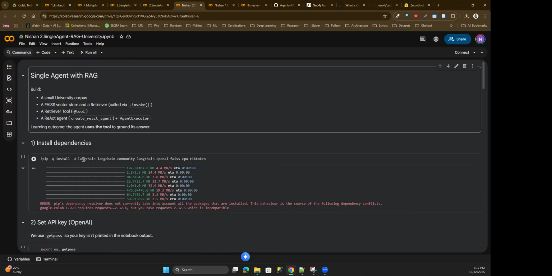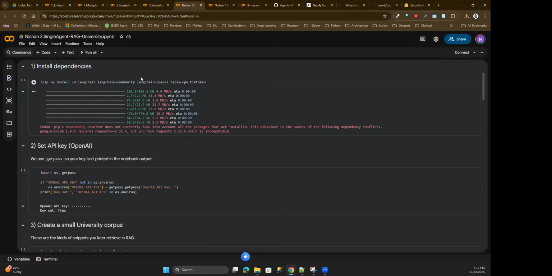Each of the labs has its own set of libraries. You have Strands, which is part of AWS. So you have a lot of different libraries, but LangChain is generally a safe bet because there are a lot of resources and a lot of people commentating on it quite often. That's one thing about choosing libraries, especially on GitHub: always choose libraries that have a lot of maintainers behind them, because a lot of them are open source, and there can be bugs, issues, and very intricate ways that you have to use them. Having as much commentary and community behind it makes it easier to follow. So this is a single agent with RAG.